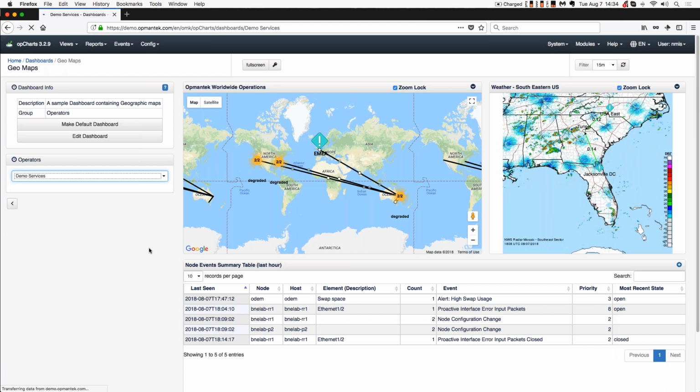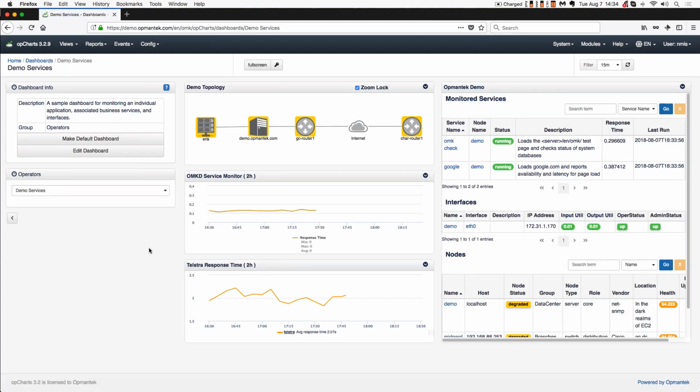And of course, you can even break down even further if you want to and do things like monitoring applications, application services, user experience, generating synthetic transactions, monitoring third parties. In this case, this is Telstra. It's an ISP in Eastern Australia. It provides our internet connection to our demo server, which is in Brisbane, Australia. And so we're monitoring the response time of Telstra to make sure that Telstra meets their SLA with Augmentic.